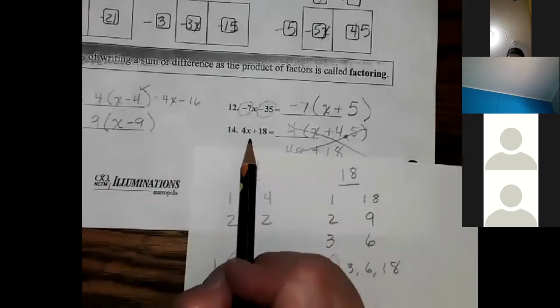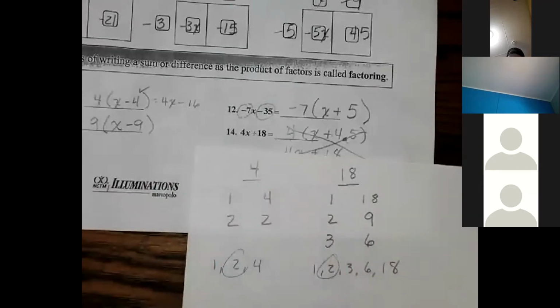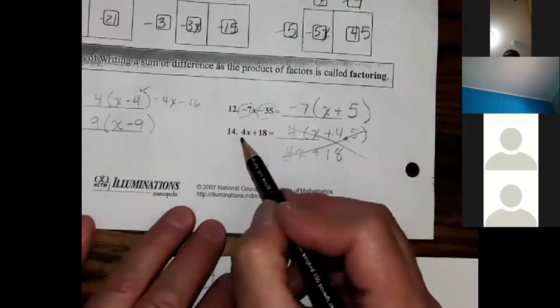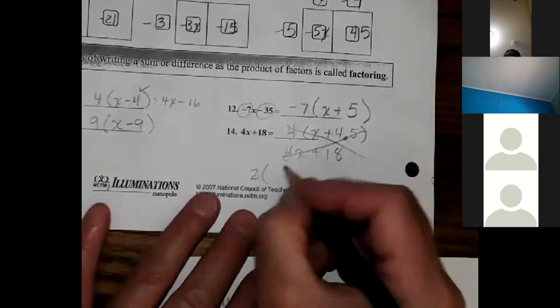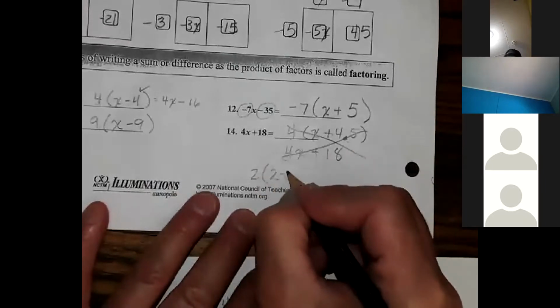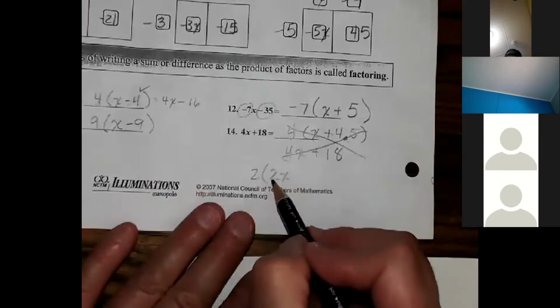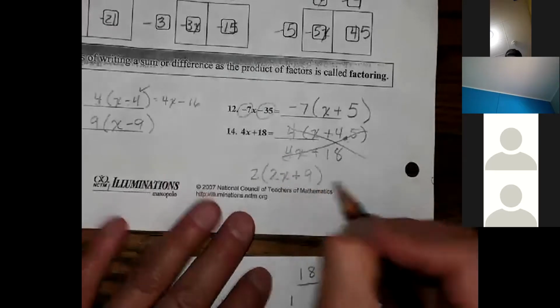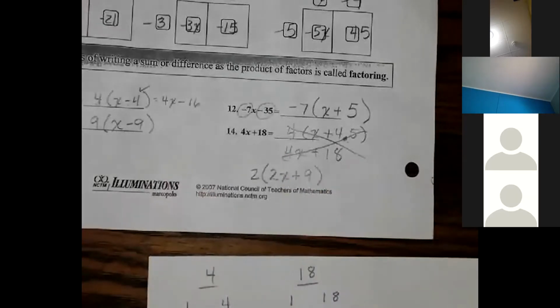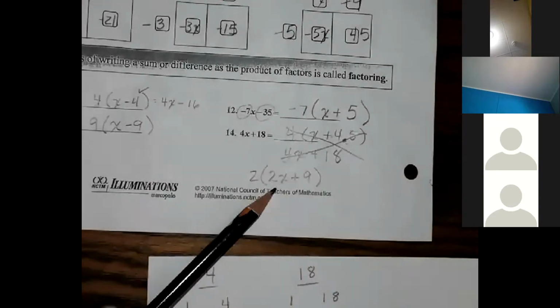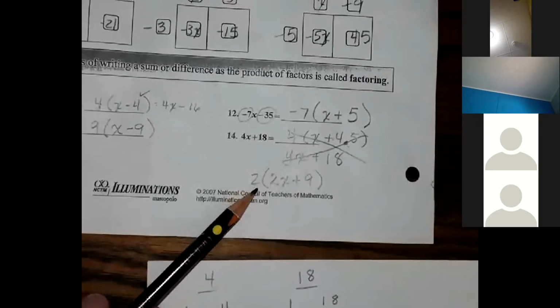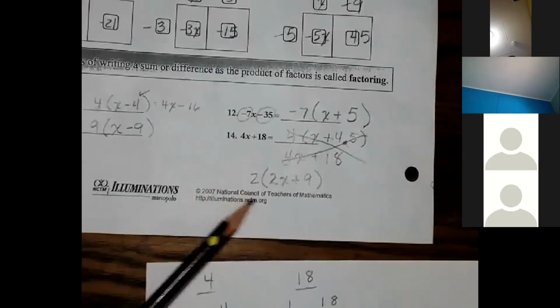So it makes this whole thing a little bit easier. We're going to factor out the 2. If you take 4x divided by 2, you have 2x. Times 2 is 4. And then 18 divided by 2 is 9. So that's a lot nicer answer. We don't like answers with decimals or fractions in it. And the reason why we just absolutely have to have this rule that when we tell you to factor, it has to be whole numbers.